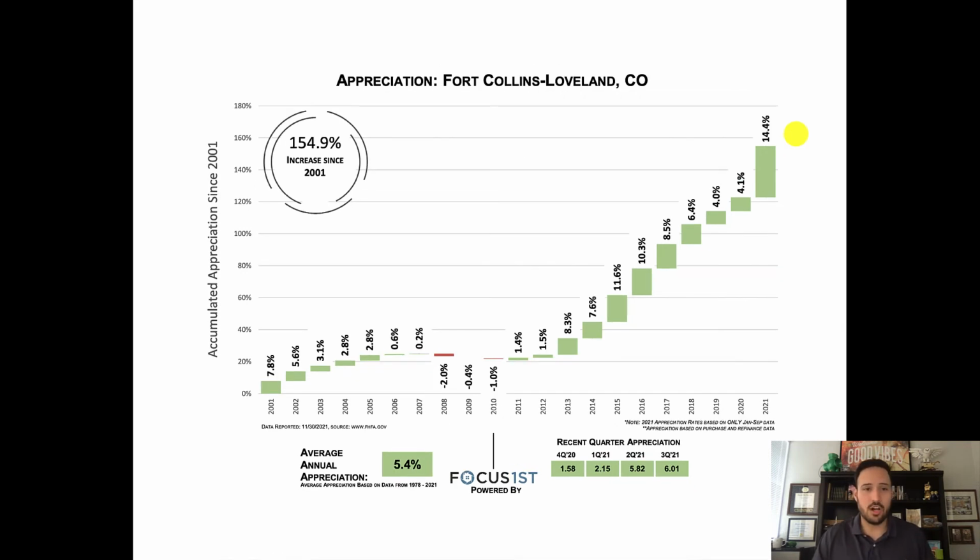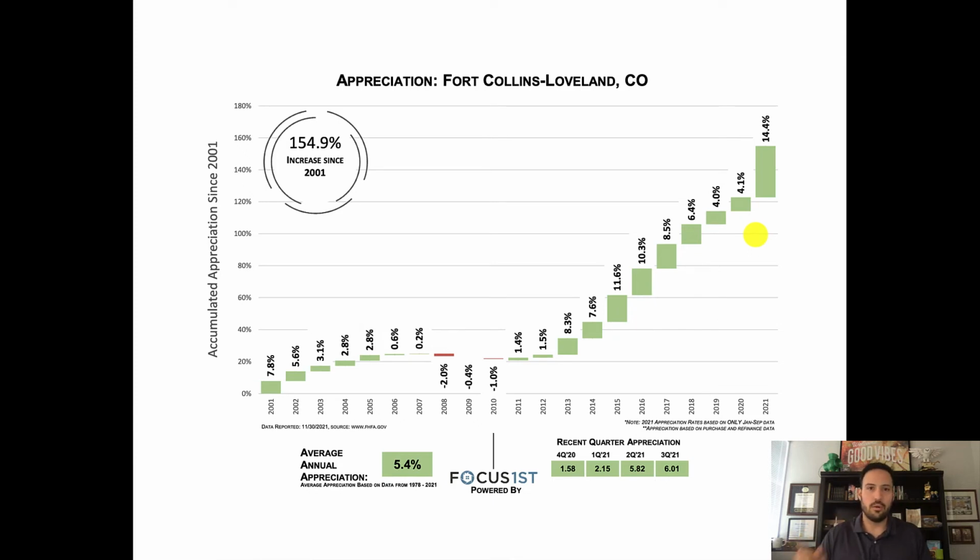Now, looking at Fort Collins, it is a little bit less. But you're still looking at around a 20% increase. That doesn't mean that you only had 20% increase, or only 18% increase. What this all comes down to is appreciation for this area. You can see it says Fort Collins, Loveland. That's including all of Fort Collins, all of Loveland, and Wellington. So this is a great view and a great way to look and kind of expect some things.